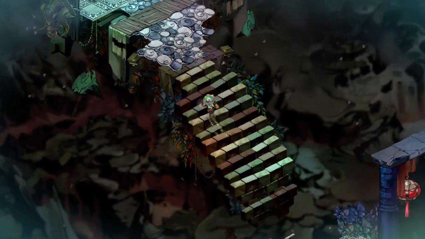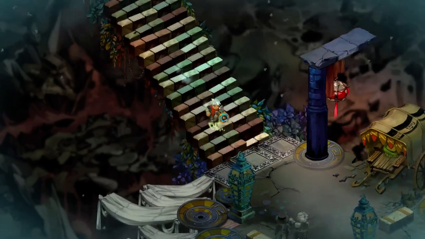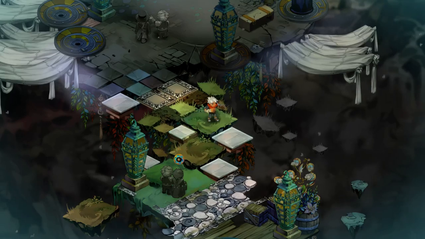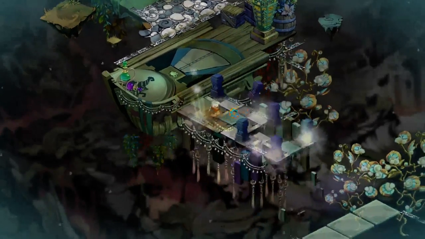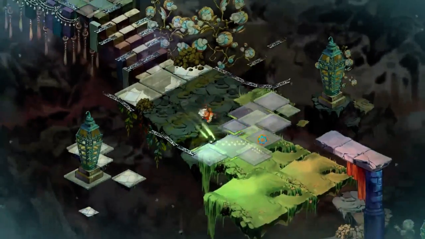Be careful for these stairs, because there is an invisible hole in the middle of these stairs if you're going too fast. So you want to go down. Careful for this tile right here, which has another invisible hole. Keep on going down. There's another invisible hole close to the stairs right here. You just want to keep on going.